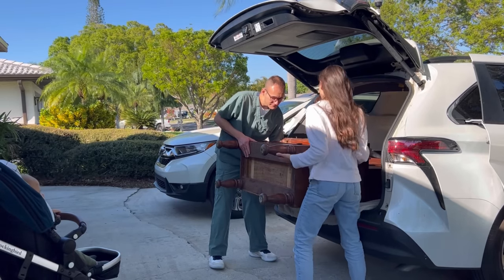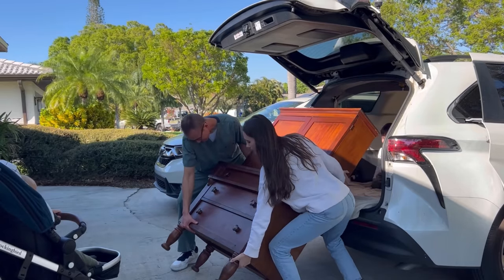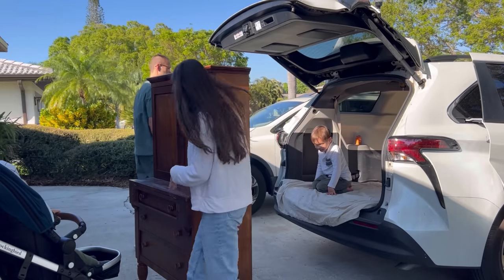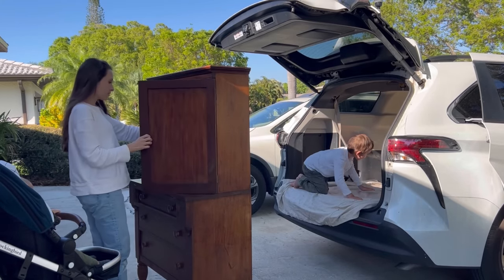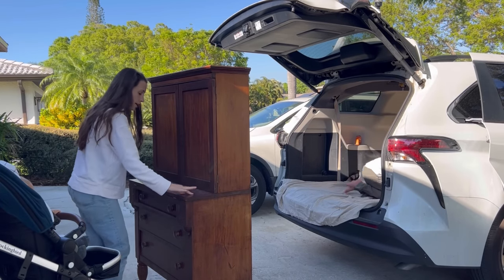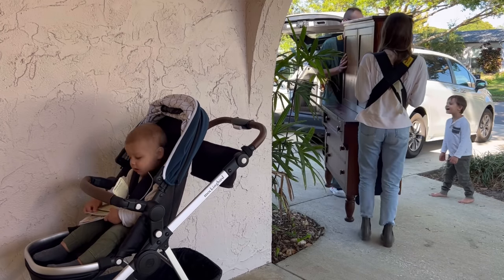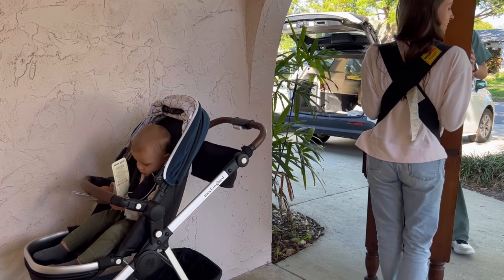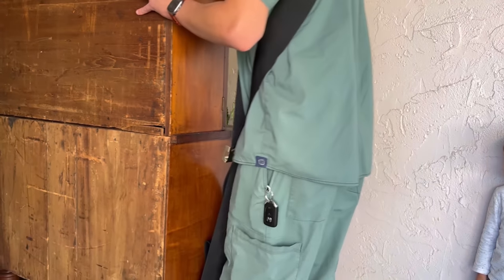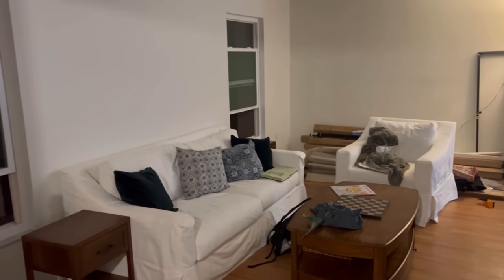Before, in our townhome, we only had one living room. Now we actually have a formal living room, and everything in it is pretty much thrifted new. This area in Bradenton has been an awesome place to find Facebook Marketplace finds. I found this little hutch from the sweetest family — she said it had been in her family for three generations, and it was only $220. I feel like that's an amazing price given the shape it's in, already refinished. If you don't have moving straps, I highly recommend them.